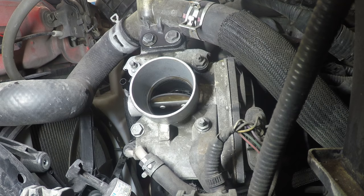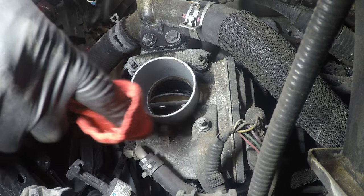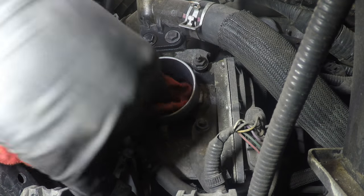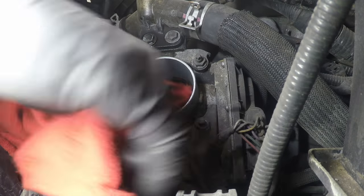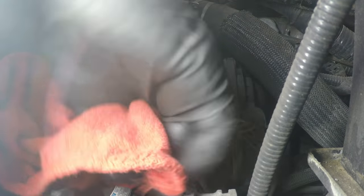So we have our throttle body wide open. No, I don't have somebody holding the throttle open for me, nor am I sticking something in there manually — you can damage it. What I did personally is use a throttle lock to keep it open, with the key on obviously. You can use whatever you want, but don't jam these things wide open. You can really damage them and it's going to cost the customer a lot more than just a throttle body cleanup.